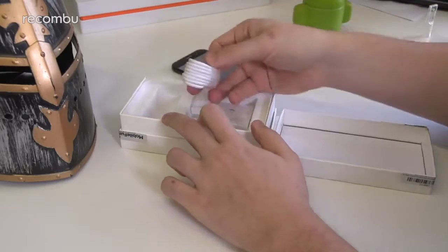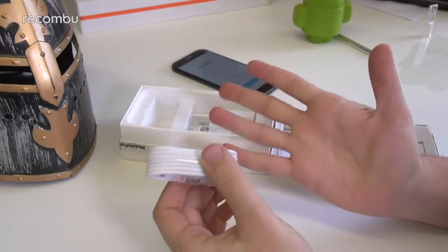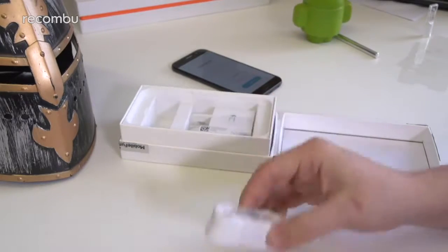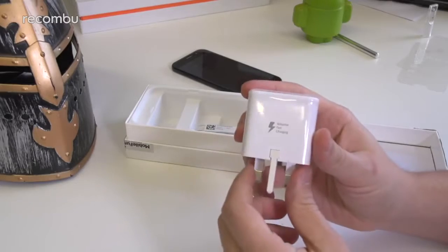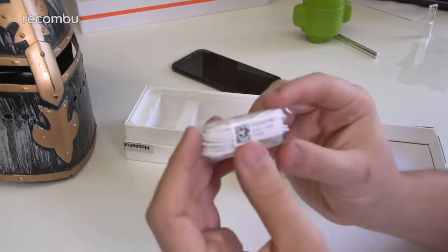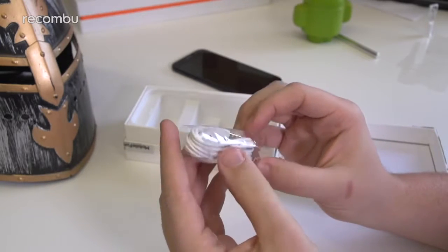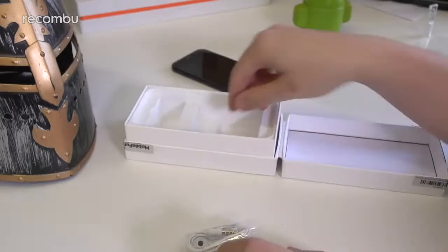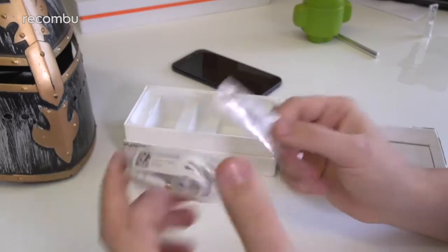In the rest of the box we have a USB cable — this is a Type-C USB. This is one of the first A series devices to rock Type-C, along with the new A3 and A7 2017. Previous generation was still micro USB. You get a plug adapter here which is one of the company's adaptive fast charging plugs, so this supports fast charging just like last year's model. And then you get some in-ear headphones which look kind of nice — they've got gold contacts and an inline remote with call and volume controls, probably a microphone too. You also get alternative bud sizes in the box.